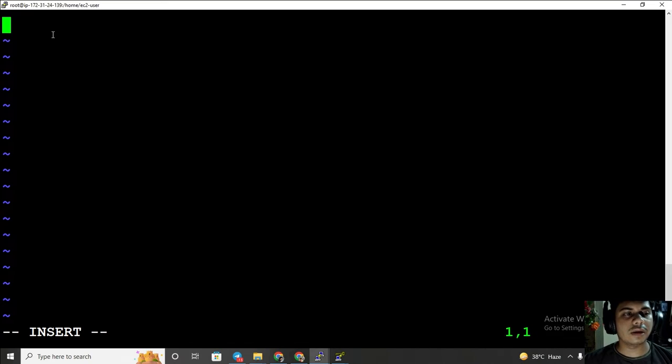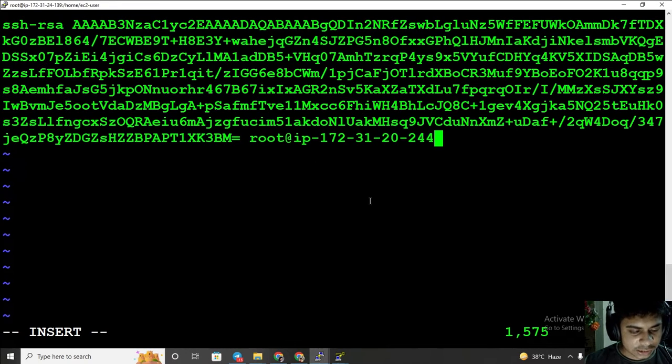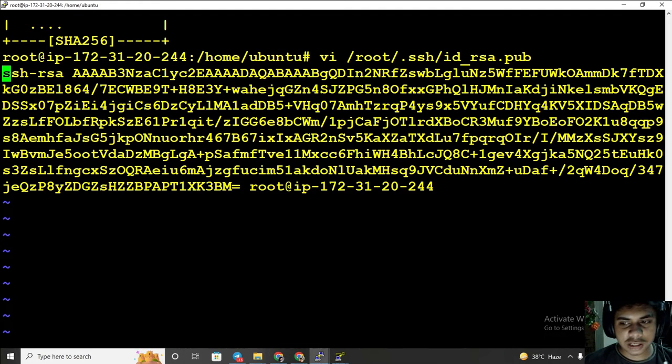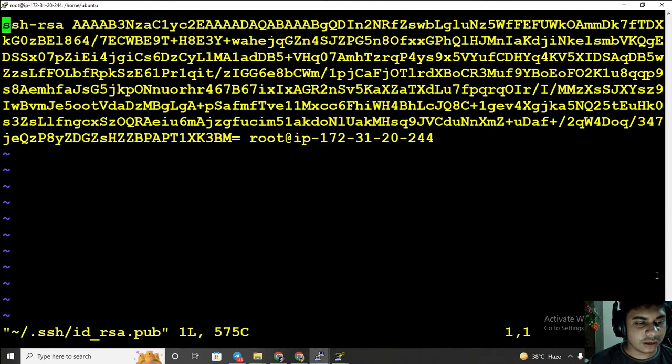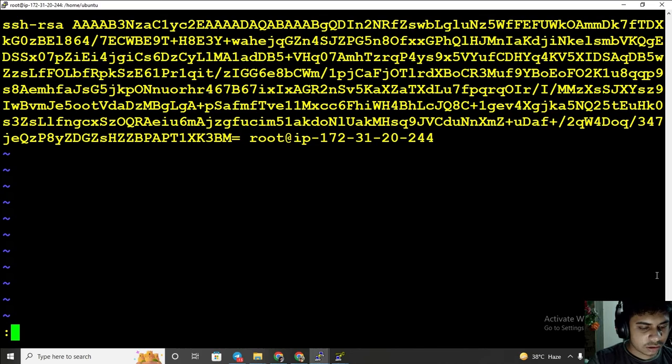So now all my stuff is cleared in my node 1. This is my node 1. So let me paste it here. Now it's time to again press escape. Insert, now colon WQ. Okay, now let me press enter. Let me first go back from here as well, colon WQ.